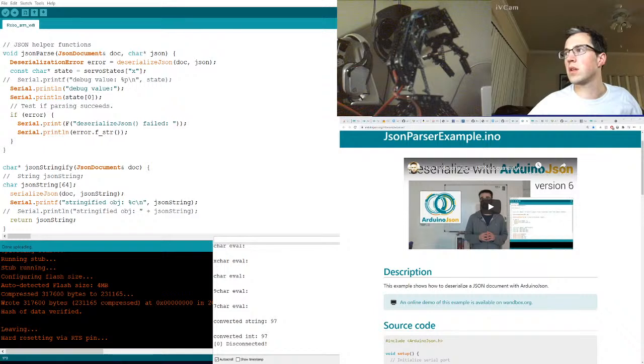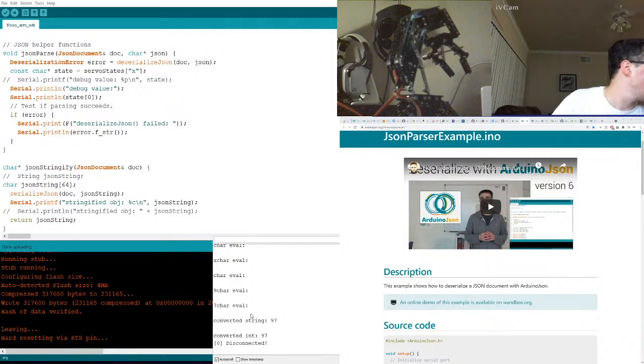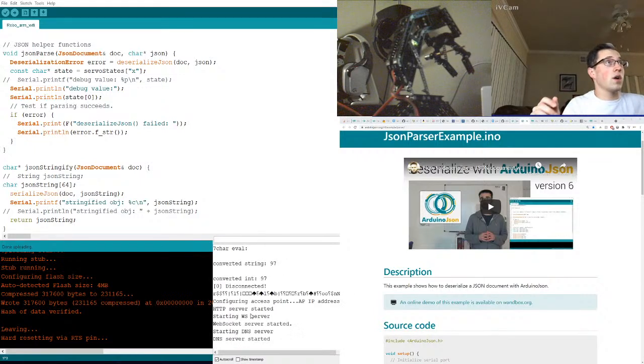Oh, disconnected. Why did it disconnect? Did it crash? Did we crash it? Did we overflow something? Oh, debug value 9. Did we crash it? Okay, I reset it. I think we crashed it, which isn't good. Connection failed. Come on, no. DNS server says it started. This is just a pain.